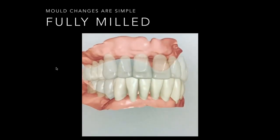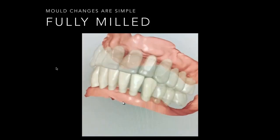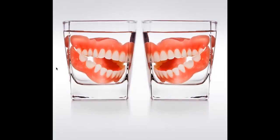This is the process for changing the molds by just clicking rather than having to switch out molds. And duplicating your dentures. First of all, when you order a duplicated digital denture, if you have already ordered that same denture, you can duplicate it nearly perfectly. As for the appropriate time to order a duplicate, I recommend not ordering it when you make your final order, but waiting until you've made sure before the patient receives the denture that it's going to work, that they like it, and then order the duplicate after that.